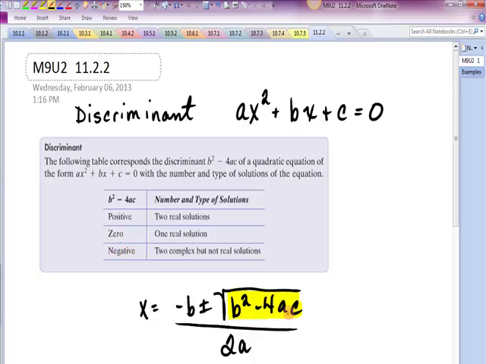So if this quantity is positive, you'll get two real answers. If this is 0, then you do not have the plus and the minus to give you different numbers, and you only get one answer. We had one of those in one of the earlier lessons. If this quantity is negative, then this piece of the answer will be imaginary, and so they say it will be complex, not real. All right, so let's take a look at some quadratic equations and evaluate just this expression.